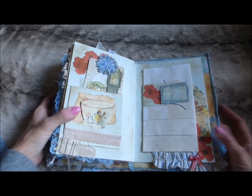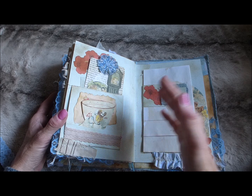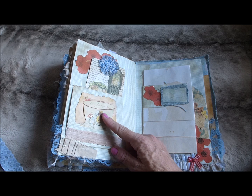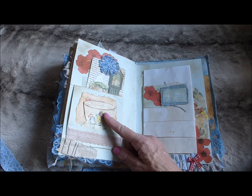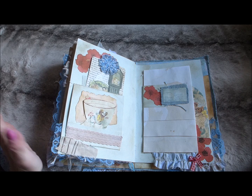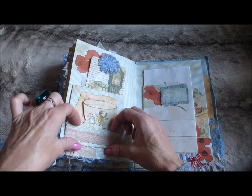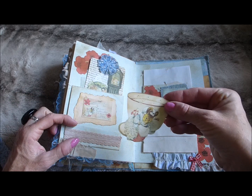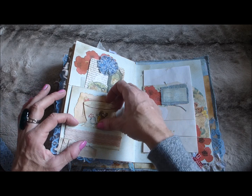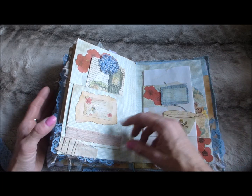And then here we've got one of those Matchbox booklets. I think I mentioned them last time. I think Tracy Fox did some where she did them like a paperclip. I loved them as a paperclip, but I just love them as they are anyway. So basically, inside this little flap, I've tucked in an element from the kit, just this teacup. I thought it was quite fun, literally just on its own, tucking in, and it's like a little journaling card, but shaped, which was fun to me.